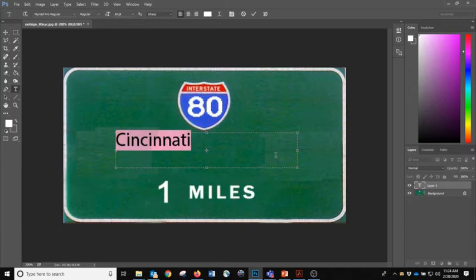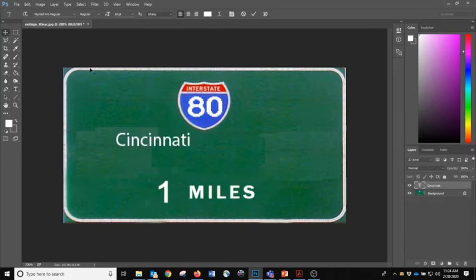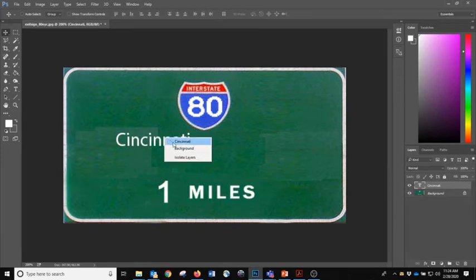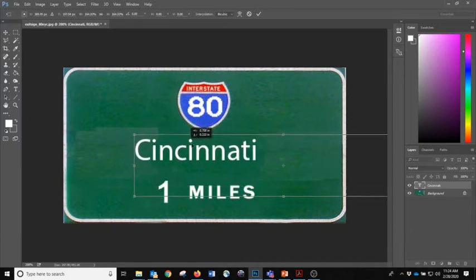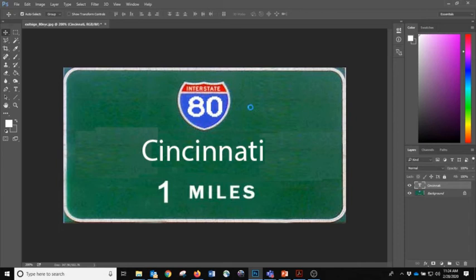Okay, so I will just do, let's see, I'm using this for a long time. It's gonna make it bigger. Okay, and save the file.